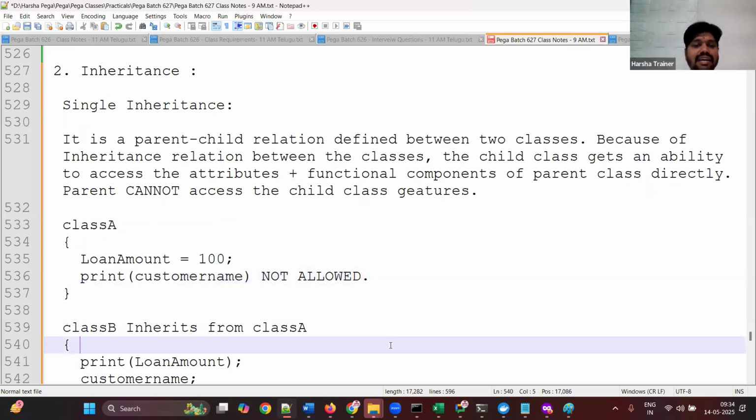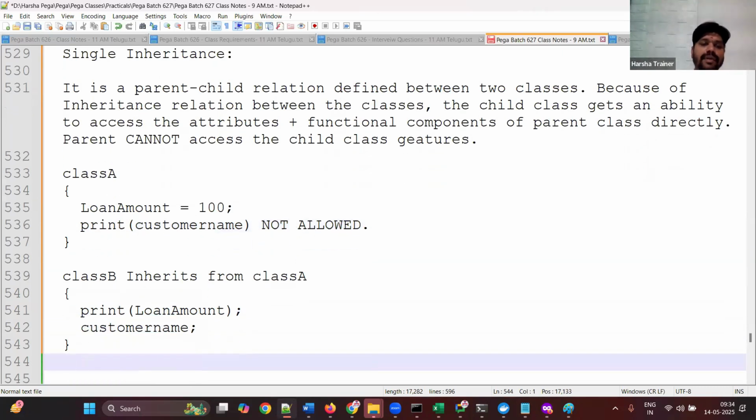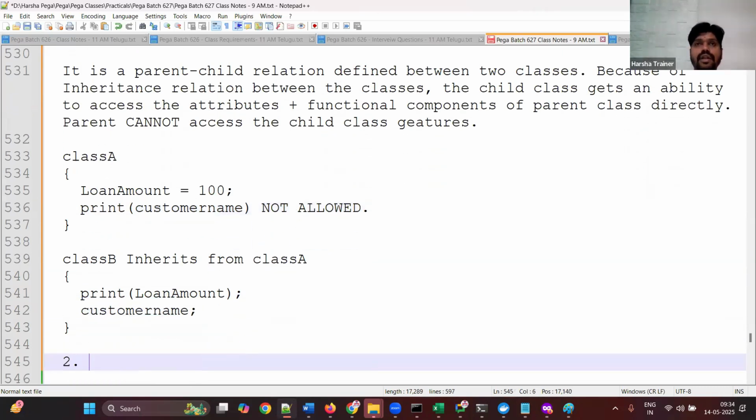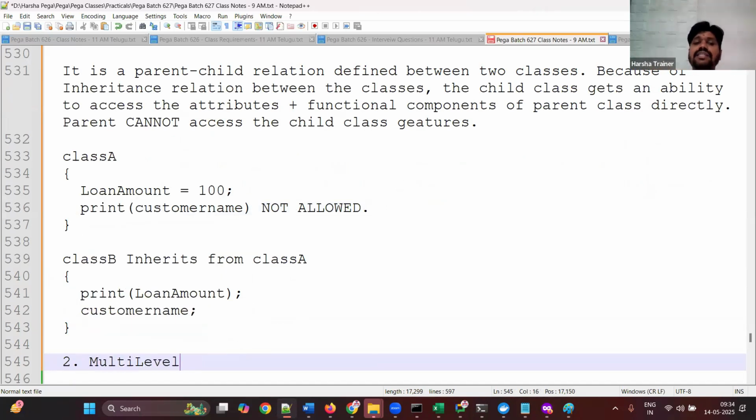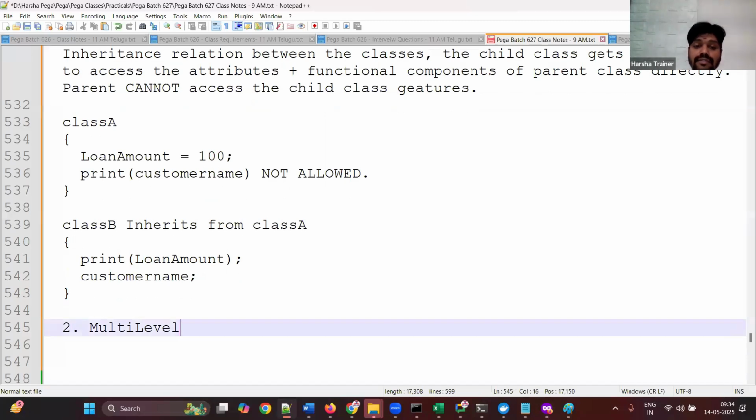So what do you mean by multi-level inheritance? This is very, very important. I'm not going to tell you other types, only these two: single and multi-level. Multi-level means, simply like parent, child, grandchild.